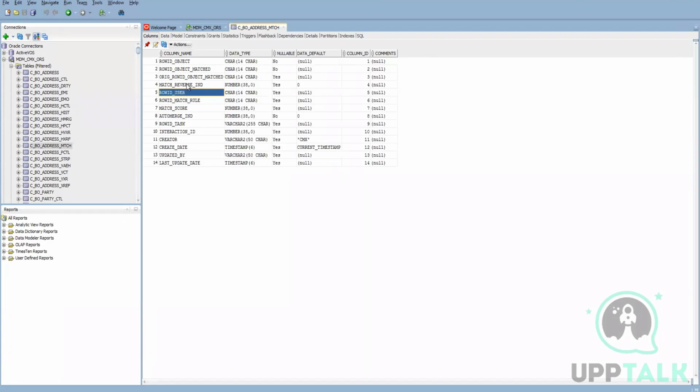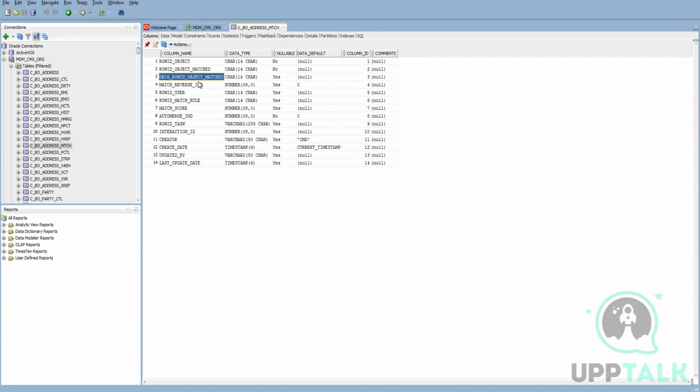If any match has been done and you have to go ahead and unmerge that record due to any reason, then this match reverse indicator will be populated. Match score, how much percentage of match it had for these two row ID objects. And if there is a task which was assigned for merging, manual merge, right? That will be populated over here. So you can see what all are nullable. All these are nullable attributes, except this auto merge indicator, which has a default, and these two, because this one will be the winner one, and this one is the earlier one. And original row ID object, which will be matched.